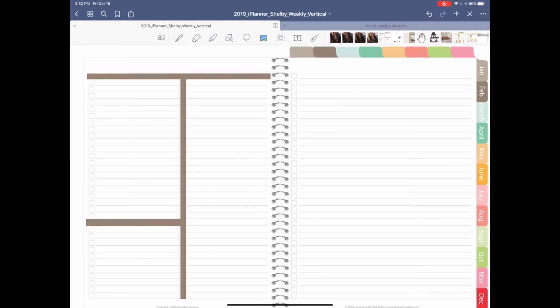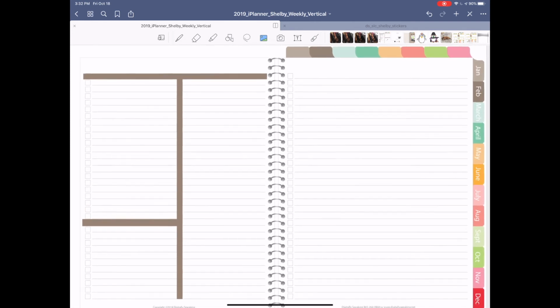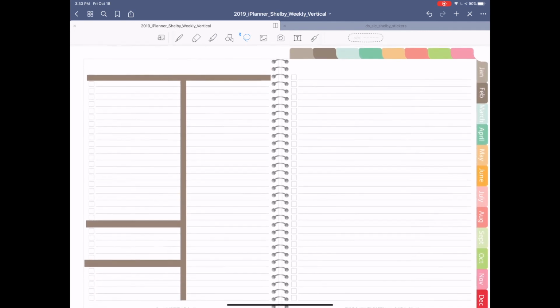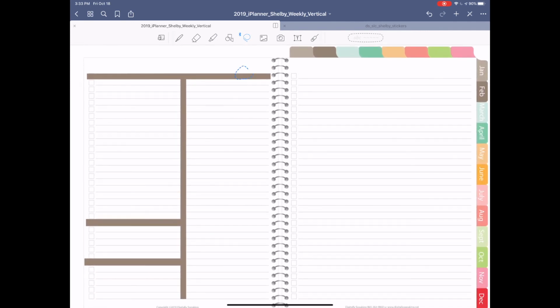Now I'm going to copy it. So I have to use my lasso, copy, and paste. And now I have my areas. I need a couple areas on the other page, so I'm going to lasso this one, copy, and paste.